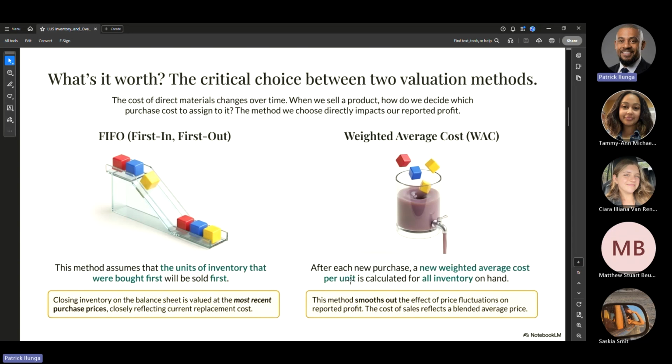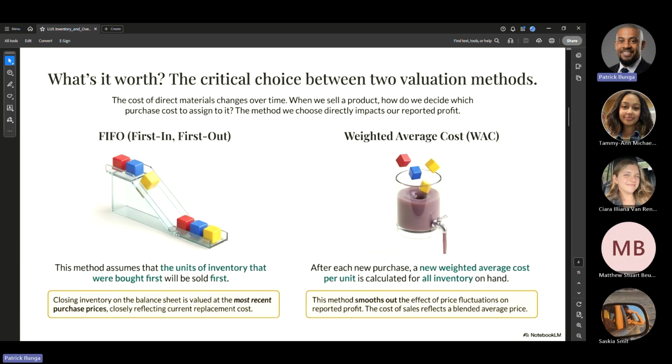I know it was a while ago. I know you wrote your test one a while ago. But what is the first thing that would come to your mind when we talk about perpetual? Yeah, go ahead, Tiara. That inventory is recorded at point of sale. The sale of inventory. Absolutely.